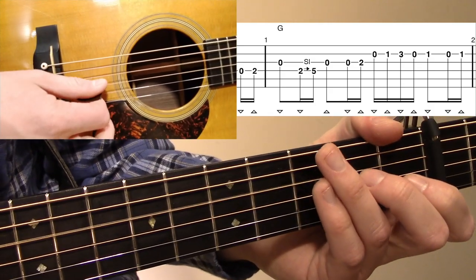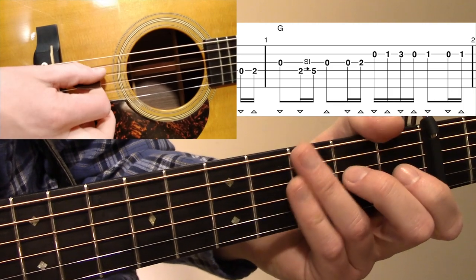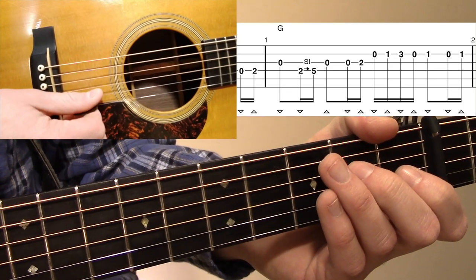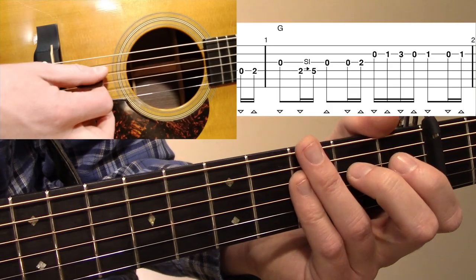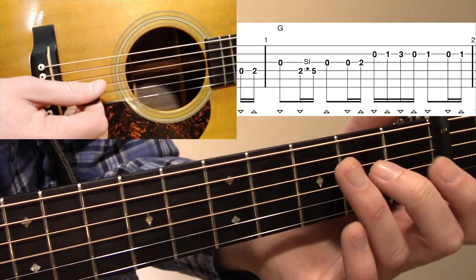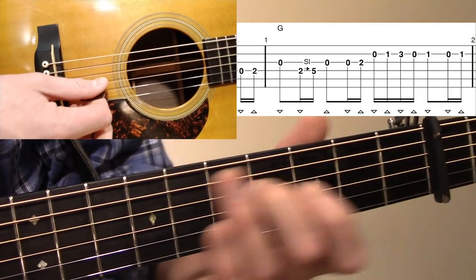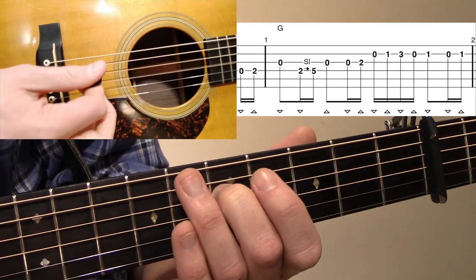So it's down, up, down. And then you'll see a slide up from the second fret D to the fifth fret D, and then an open G. That slide up is going to be on a downstroke. That's a 4-fret slide up.